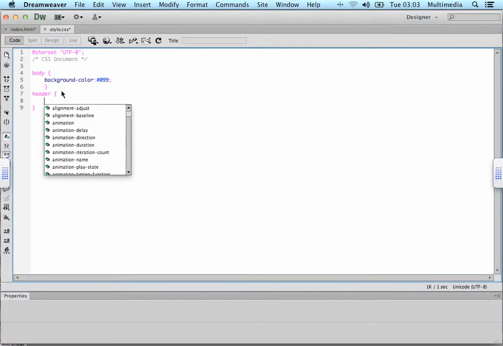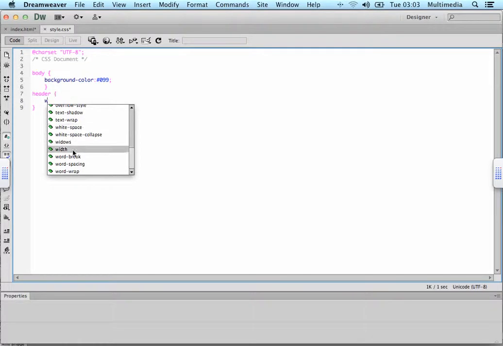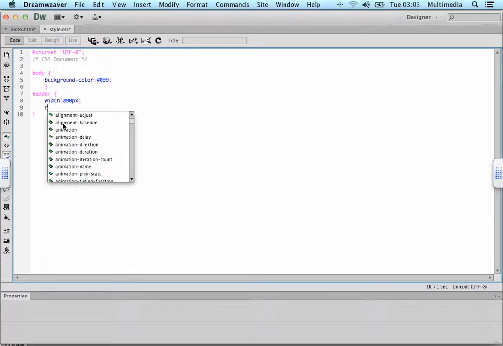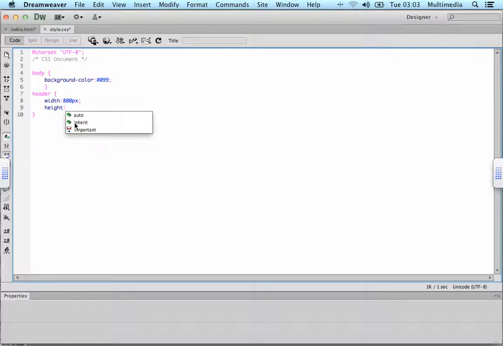And then I'm going to give that a width of 800 and a height of 200 px there.